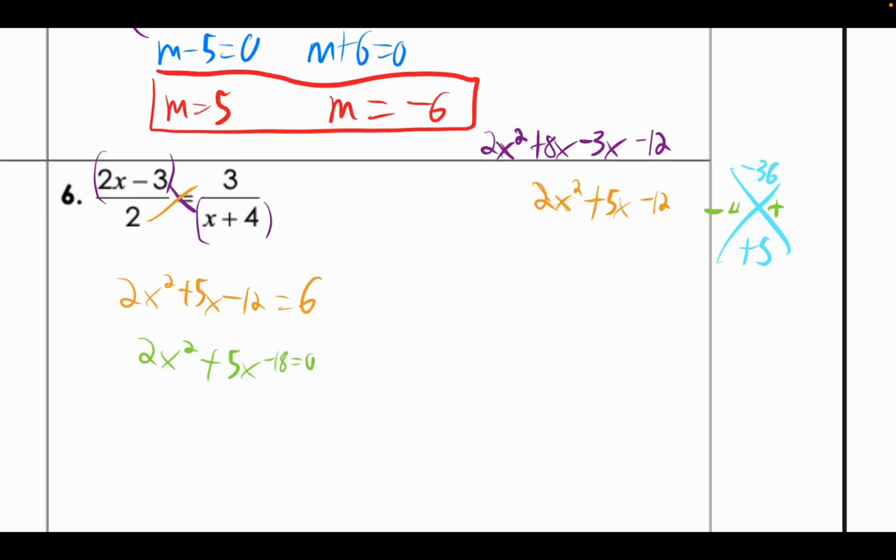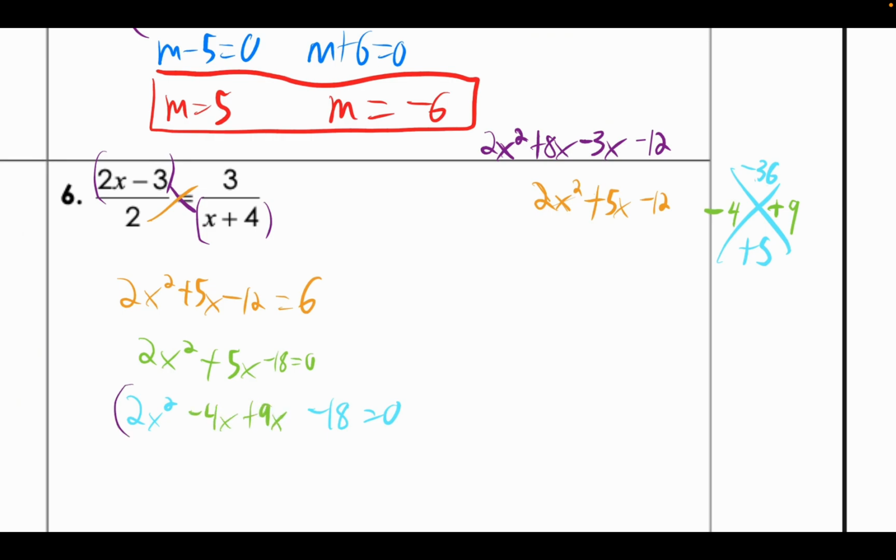So that'll be negative 4 and positive 9. Works much better. Unfortunately, no shortcuts available since it's a 2x squared, so we have to split and group. The first term stays the same, the last term stays the same, but the middle splits into the sides of my x, giving me negative 4x, positive 9x.